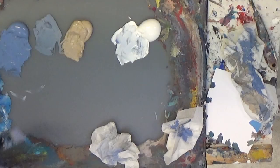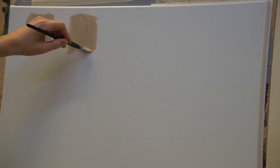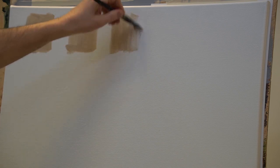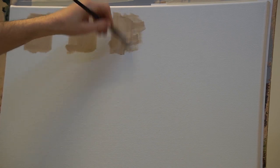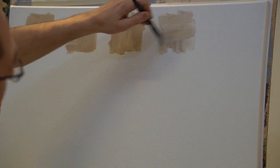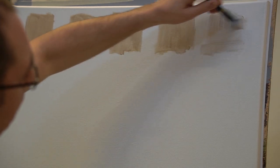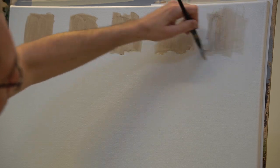So that's a problem. I'll show you if I use this color. I just load my brush and I do the same thing. So here I'll paint a square. You see, now my brush is beginning to dry. Oh, I almost automatically wanted to reload my brush, you see. But you see, this is going to run out. I have to struggle a little bit already to get the paint out of the brush. Now, we could say, now it's really over, there's no more paint in it.